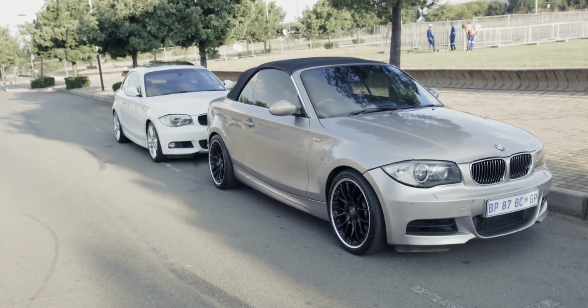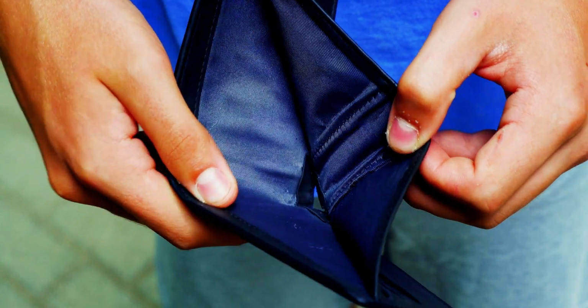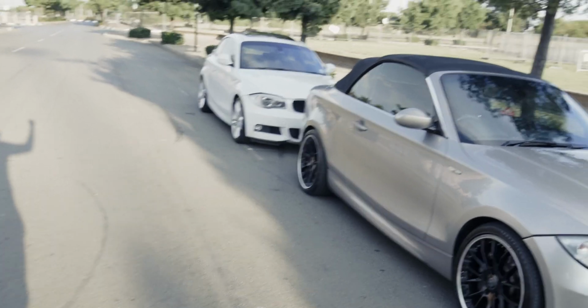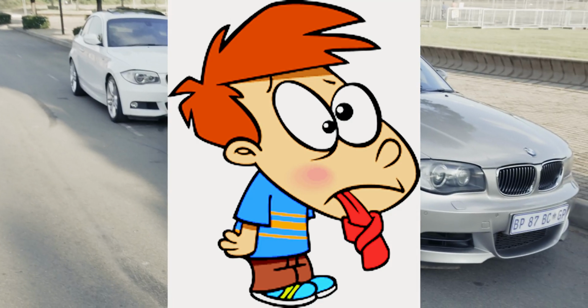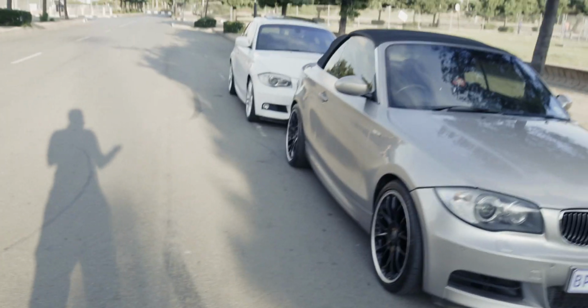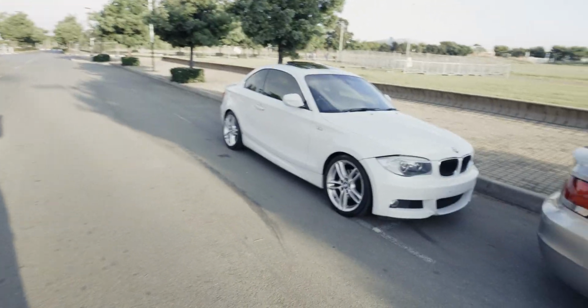But then I must just state that the 135 here, N54, is a car that really needs you to have, if I may say, deep pockets, because yeah, they are prone to breaking. Not the engine. The engines on these cars are very strong. It's just everything around the engine, which is your water pump, your fuel pump. Right now we just changed the high fuel pressure pump, HFP. Anyway, high fuel pressure pump was changed, lower fuel pressure pump was changed, injectors were changed, water pump was changed. But this has been happening over the years. We've had this car since 2015, and in the past 7 years, those are things that have broken. And you can ask anybody who owns a 135 N54, and I'm telling you, they've probably changed one of those things.